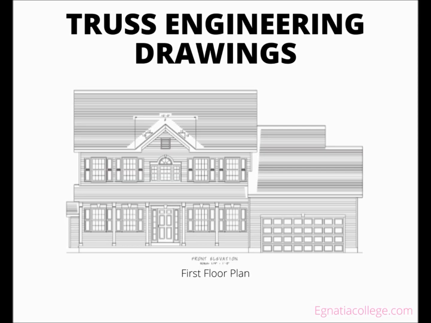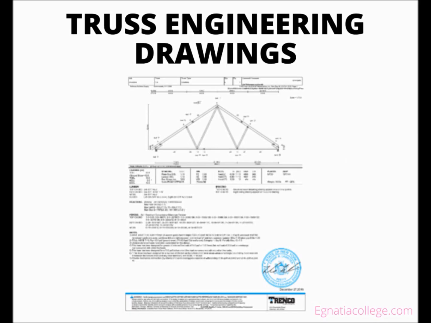Refer to the truss delivery sheet to see what the trusses look like and how big they are. V1 and V2 are the last 2 trusses on the delivery sheet, and T2GE is the 4th truss from the bottom. The truss engineering drawings are detailed drawings for each truss type. Truss T1A is shown in the figure. The truss detail includes a drawing of the truss and all the engineering data required to build the truss.